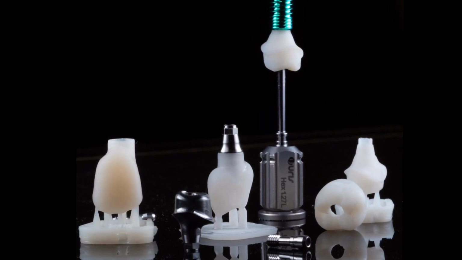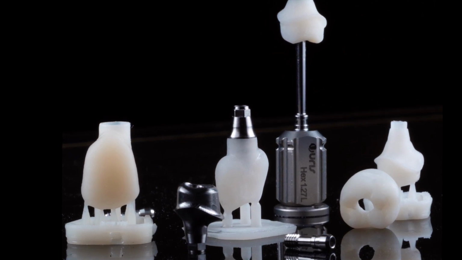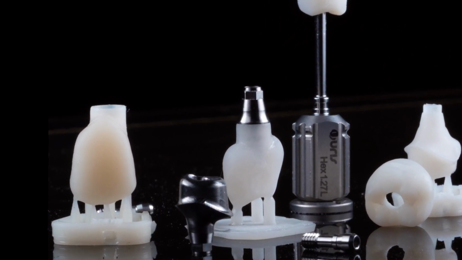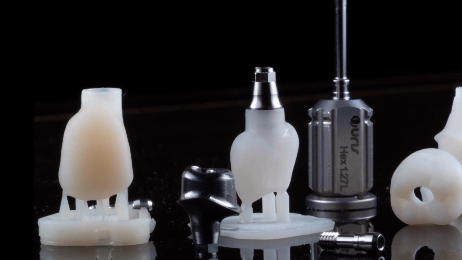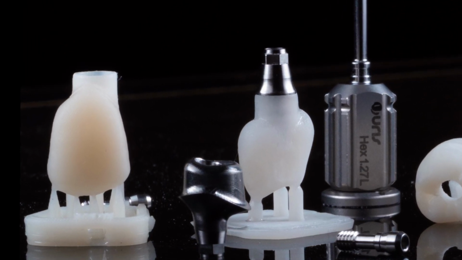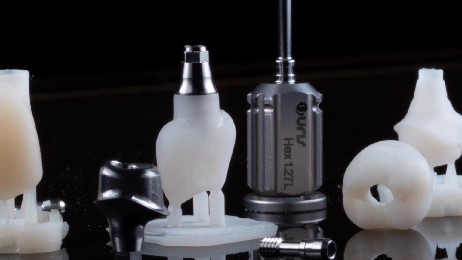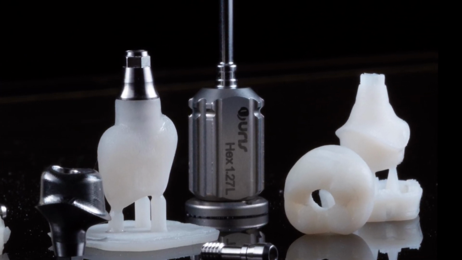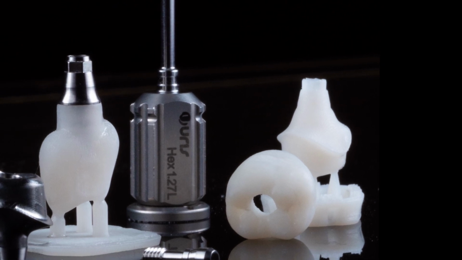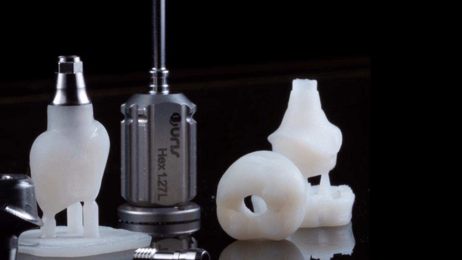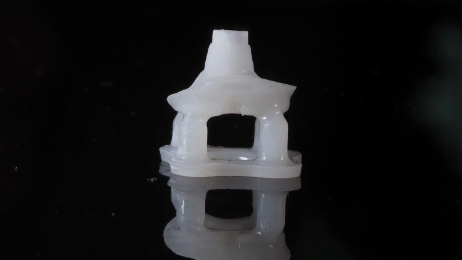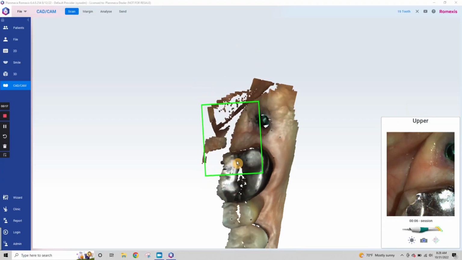And the game has just changed for restoring implant prosthetics. We have new, incredibly strong, biocompatible nanoceramic resins on the market, combined with free software from True Abutment, one of the most innovative companies of our time, who has unleashed a gift upon the world of dentistry: the ability to make custom healers and custom abutments. You could send to them for finals, you could 3D print your own crowns.